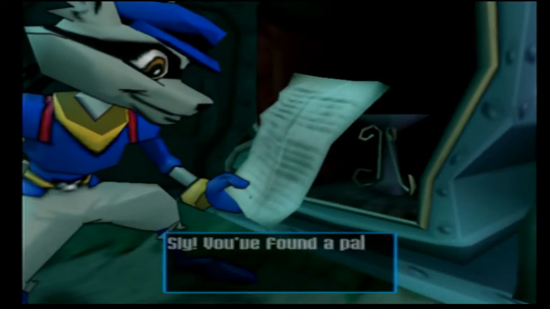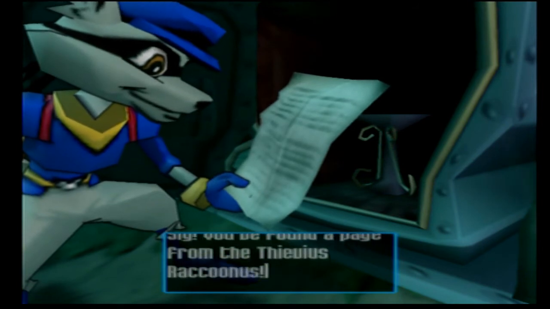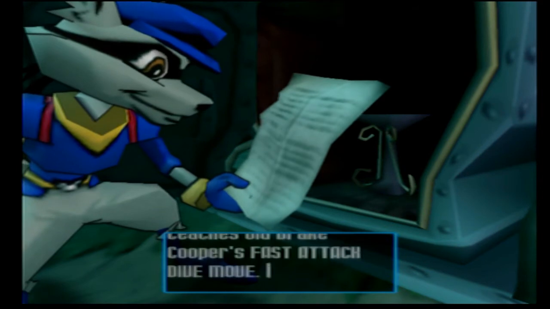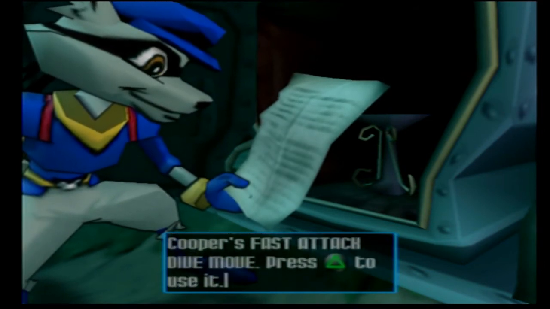Sly, you found a page from the Thievius Raccoonus. This page teaches old Drake Cooper's fast attack dive move. Press the triangle button to use it.